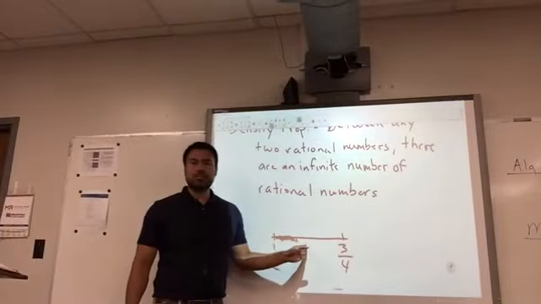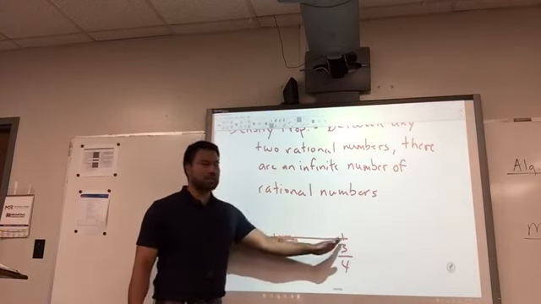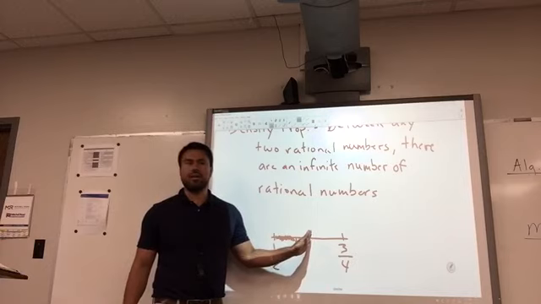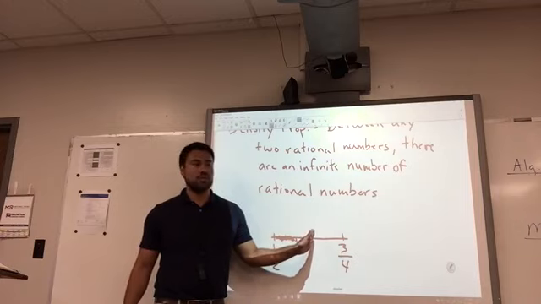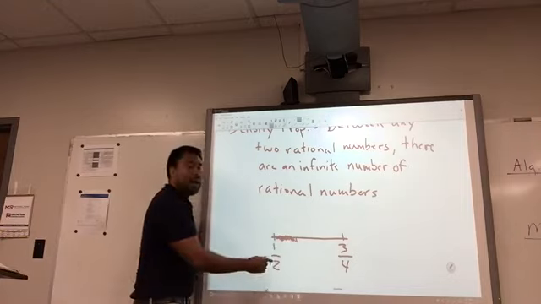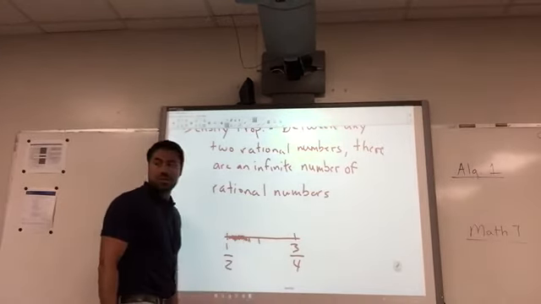Can you find the number that's right in between the two? Do you know how to do it? It's simple. If this were 1 and 3, how would you find the number in between 1 and 3? Do you remember what we call that? It's the average of two numbers. The mean. The mean is right in between. What is the average of 1/2 and 3/4, or what's that number right in the middle?